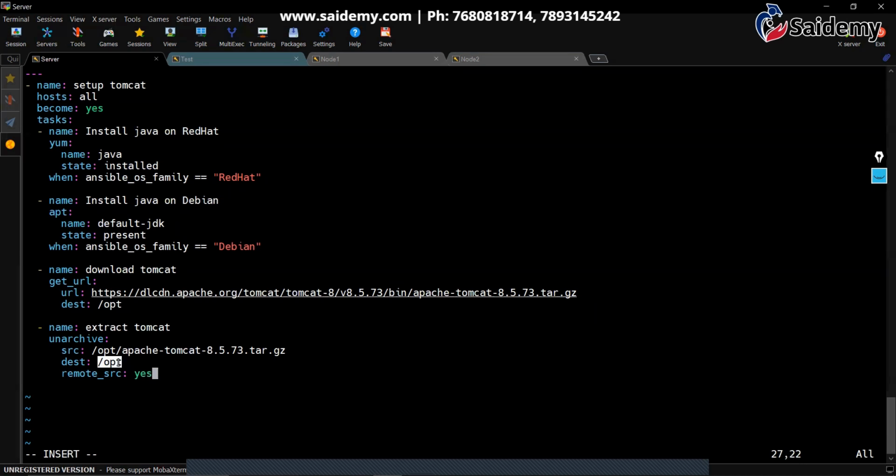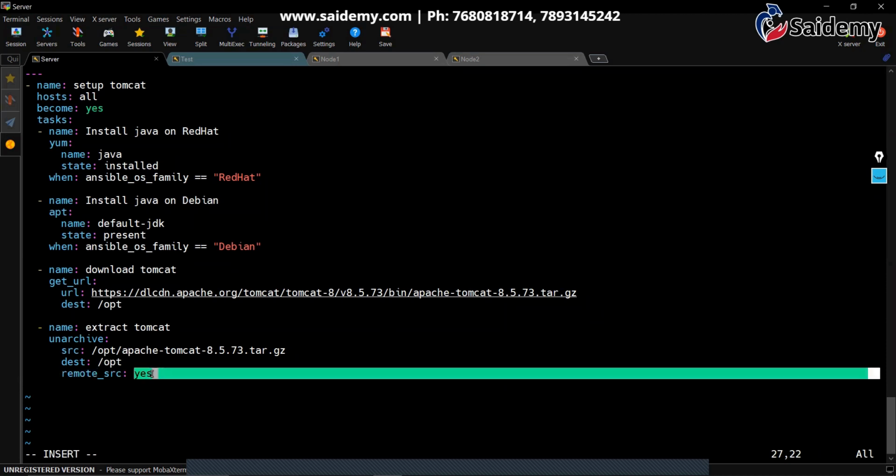But first of all, what is this remote src? After downloading, it will verify once again whether it is actually downloaded under /opt, whether the source, that tar.gz file, is available in the remote location or not. The remote location is under /opt. So if we give yes, it will confirm once again that it is actually there.